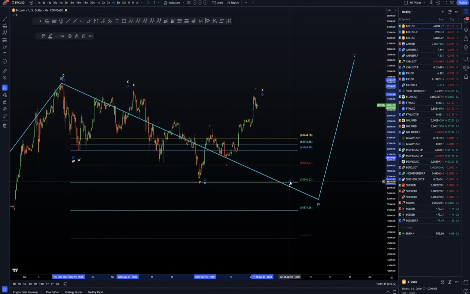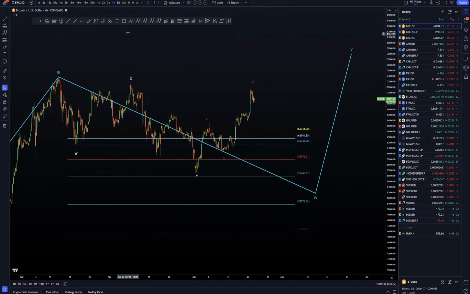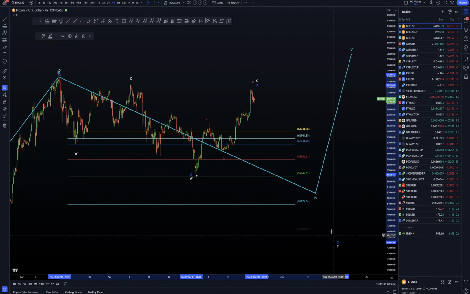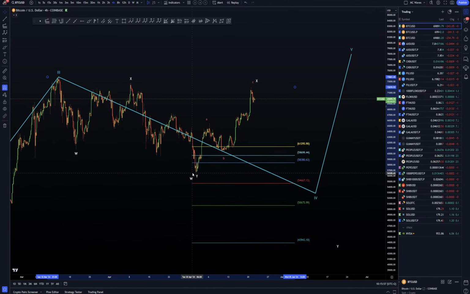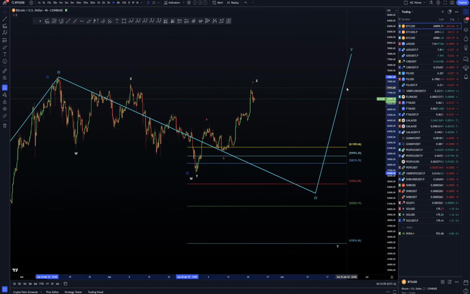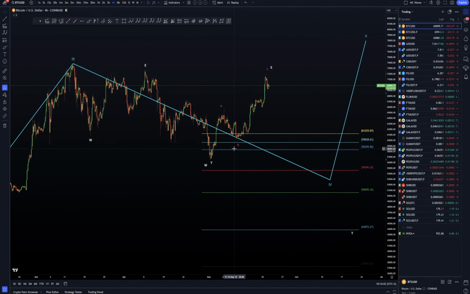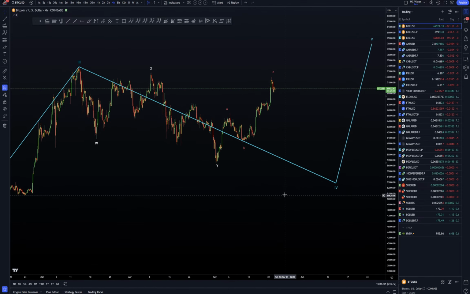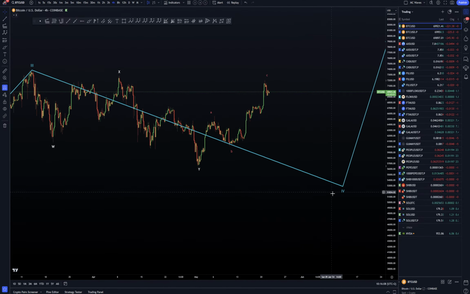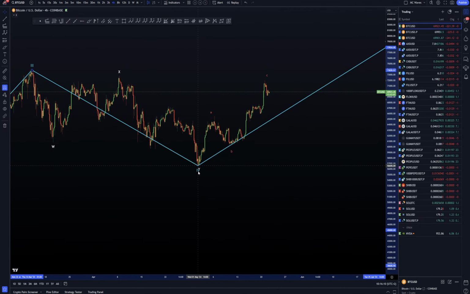If we go more down, we can look simply for not a WXY and Z, but a WXY this way, so a W, X, Y. If we pull the extension tool like that, you can see we can go already lower, we have lower targets. This is what we'll have to look for step by step. So for now, we do not look for the WXY and Z to the downside, of course not. We look for something like the impulsive or the ending to the upside.